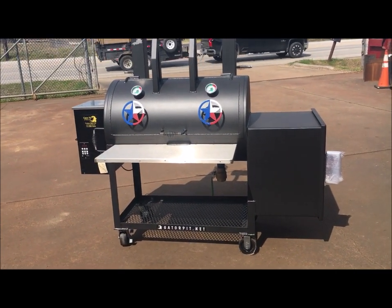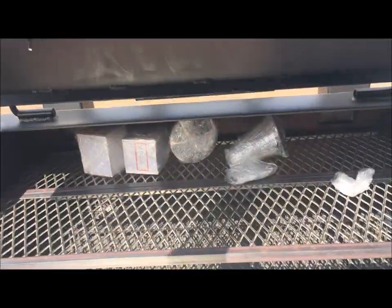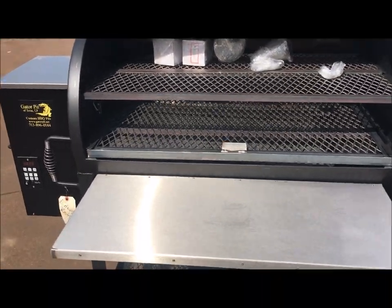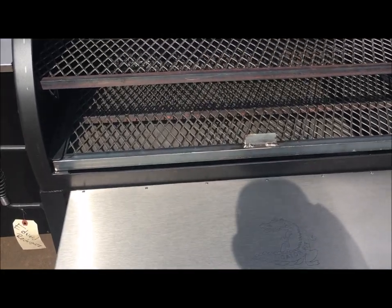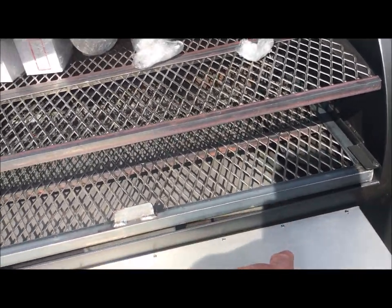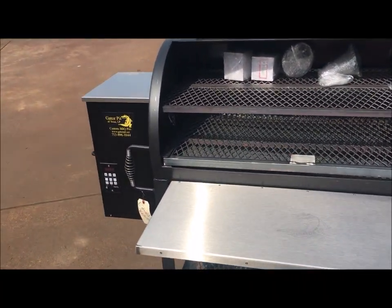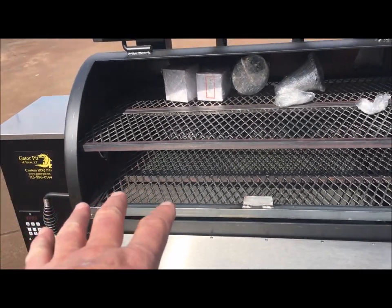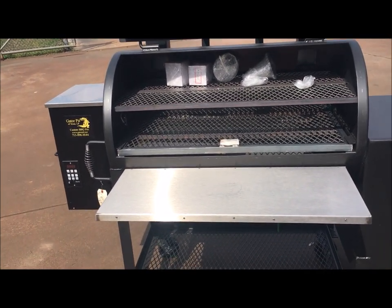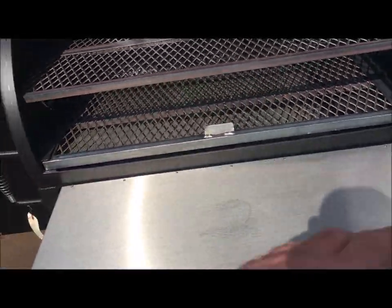Again, unique — cook either way you want. Inside is typical Gator Pit: sliding food racks on the lowers, the split upper party gator-type rack. And of course your heavy-duty 11-gauge grease pan, and below that your heavy-duty 11-gauge reinforced heat shield. It does have a deflector plate on the pellet side. Some people are going to ask how you cook when you've got these two styles together. What I would do personally — and what I'd recommend to whoever has one of these — is fire it up and play with it, see what works best for you. I would probably leave the grease pan in there and let that be a heat sink to help this thing run a little more even.